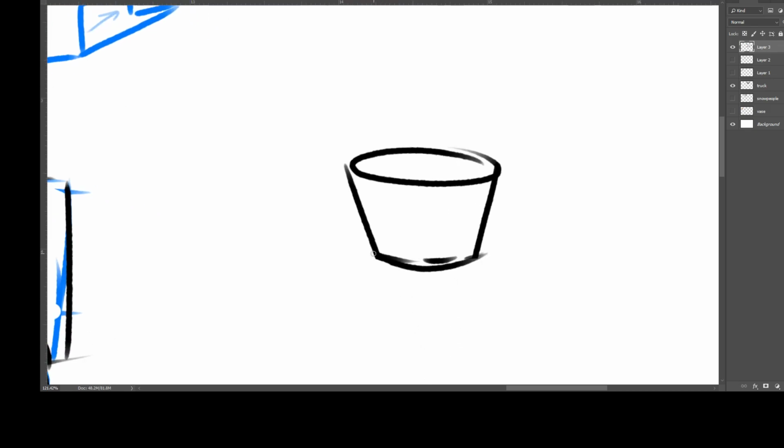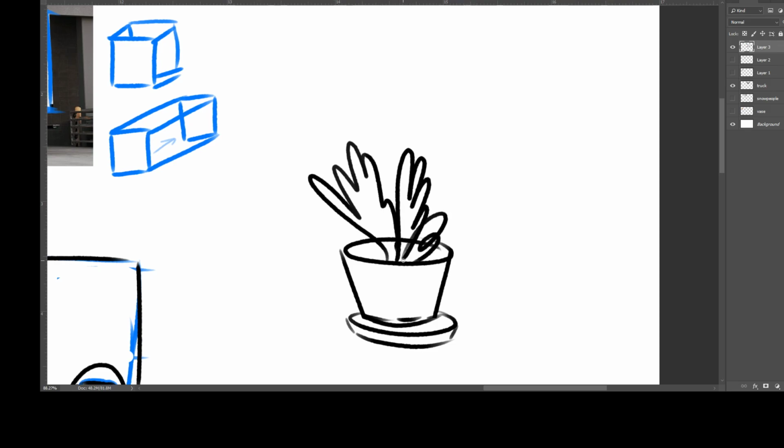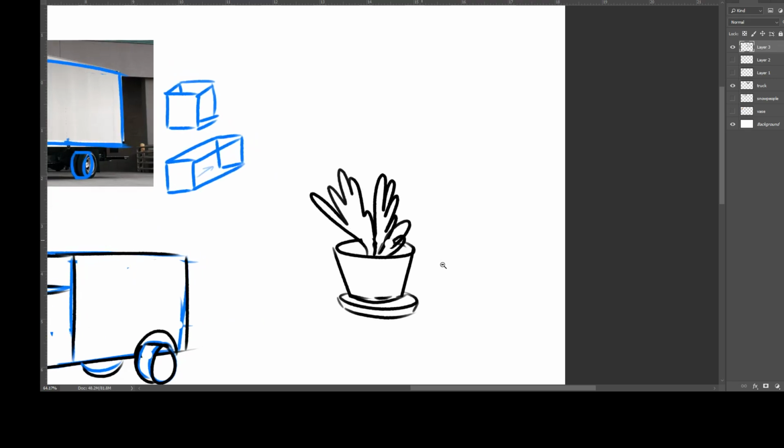I'll even put the water dish underneath it. They always have those little water dishes, which is just another, well, more like a cylinder kind of cut. But then if I wanted to draw the plant coming out, because it's an organic thing, I would just go like something like this. And that might be just enough. You're like, well, that kind of looks like a plant. If you added some green in there, you definitely know it was a plant.